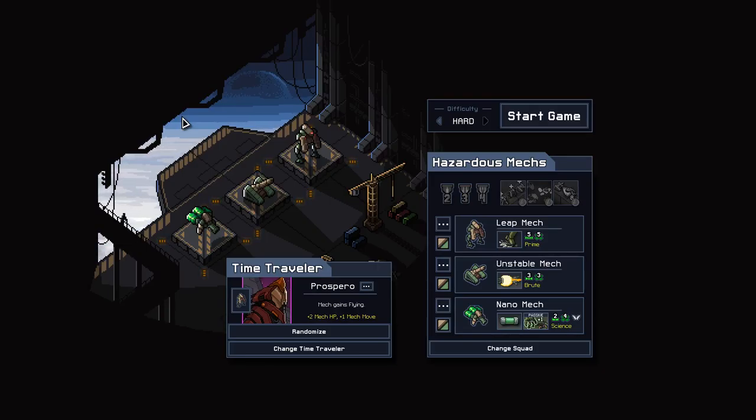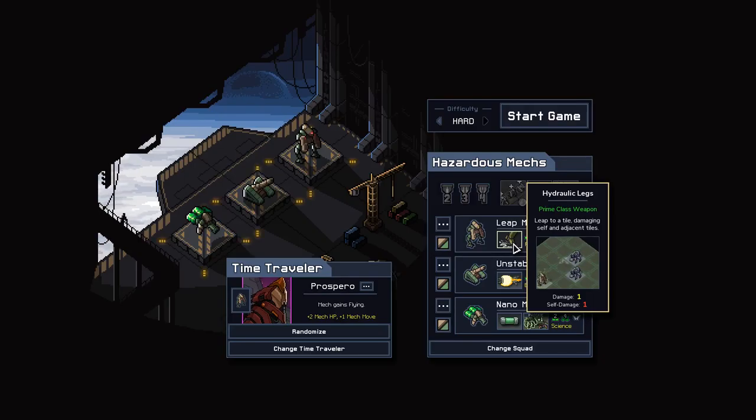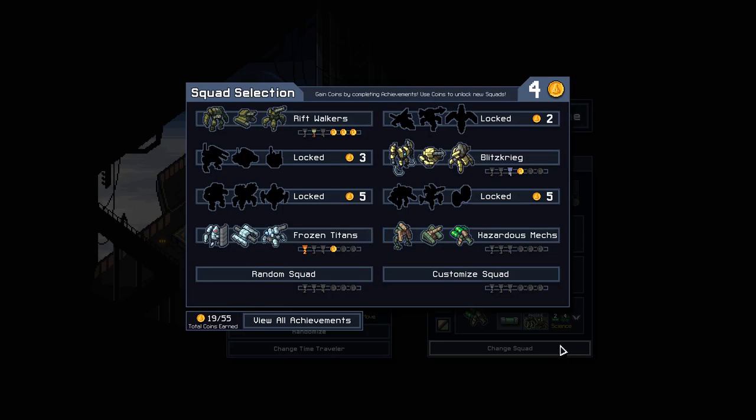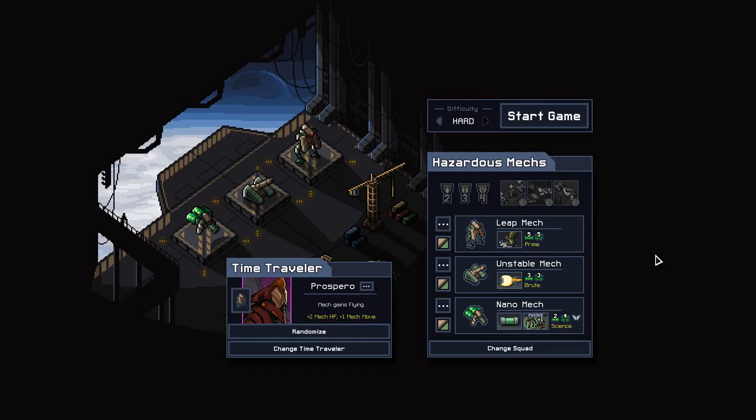Well, there we are. That was Into the Breach. We had a bunch of successes, we had a bunch of failures, most notably this most recent. We tried out the hazardous mechs that do self-damage. I'm a little misled. It says they have spectacular damage output, but I wouldn't call that spectacular. That's okay, that's decent. If they had more damage output to trade off this self-damage, then I would agree with that adjective. But I feel a little misled. Doesn't matter.